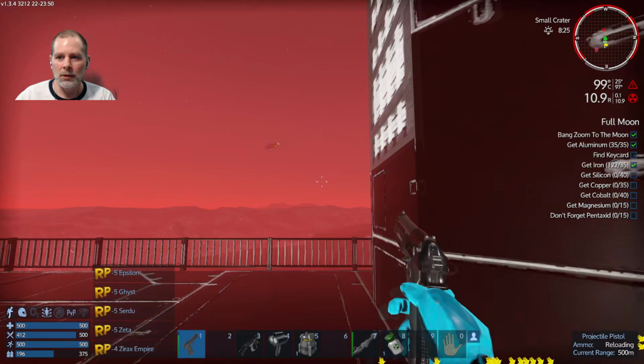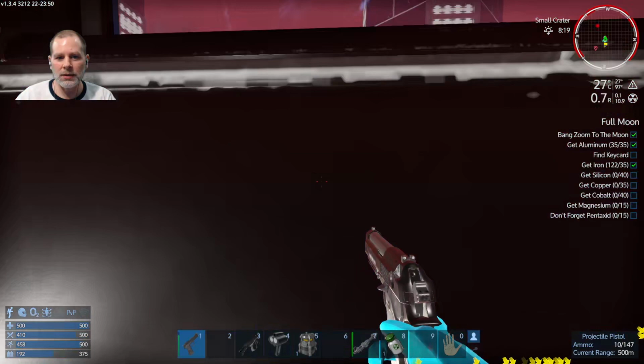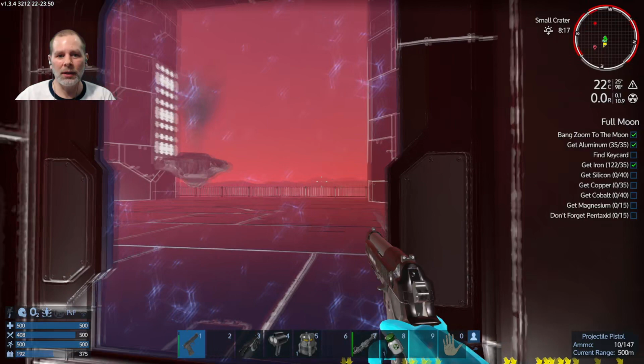All right. Let's grab this stuff here. Let's grab this. There we go. We got some ammo even. All right. This other guy, what is he doing? Whoops. Wow. All right. This other guy is doing what? Where is he? I'm not seeing him. Okay, I can't see him.